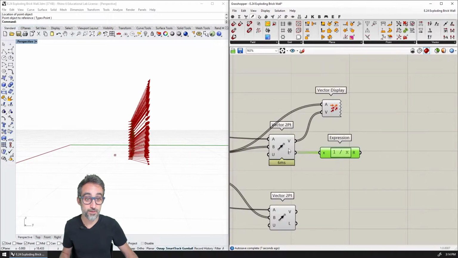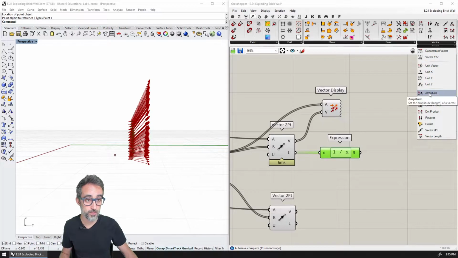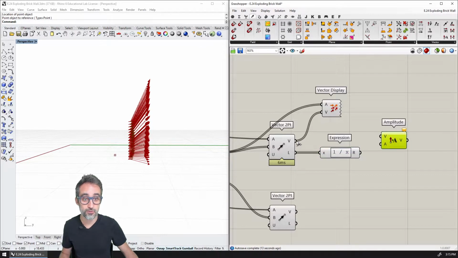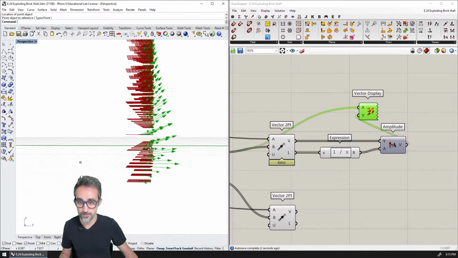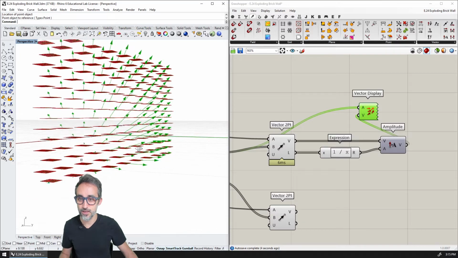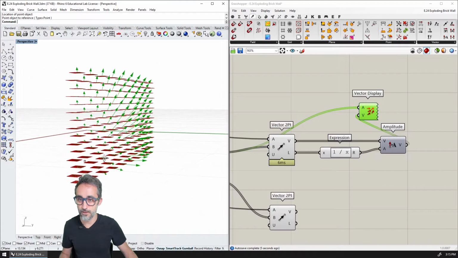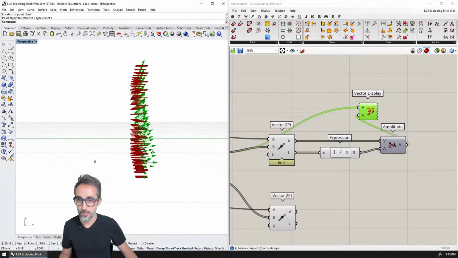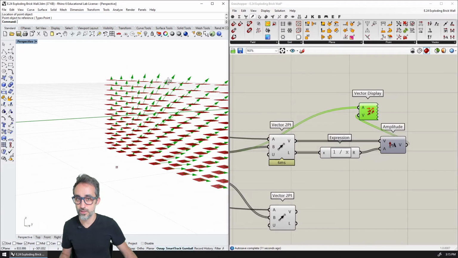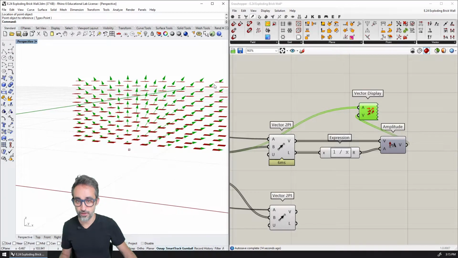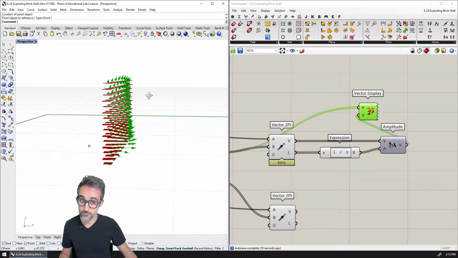And now, if I take these vectors and I force them with the amplitude command to have a length that is inverse, you can see that the vectors now have changed to something like this. You see that the vectors that are closer to the bomb are much stronger, and the ones that are farther away are weaker. You see this?